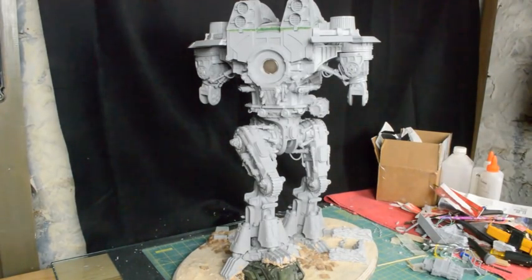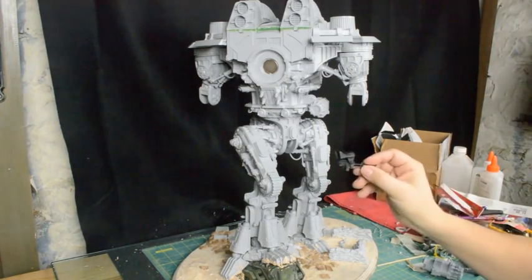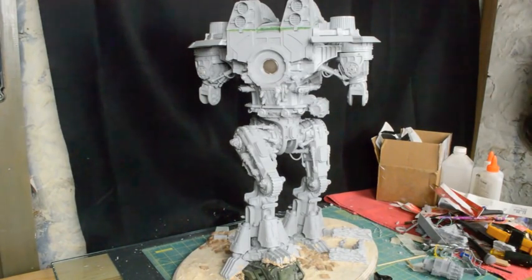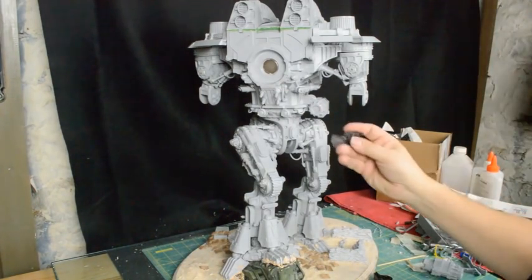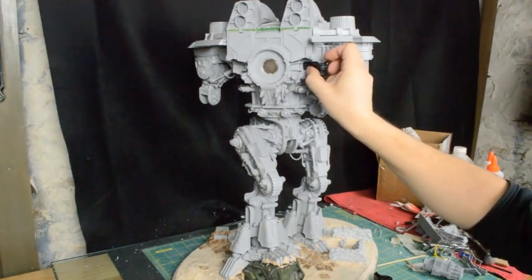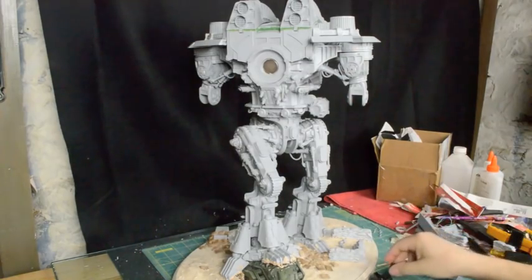Where's my bag? I have primed the weapons, the secondary weapons, or tertiary weapons I guess, counting the carapace as the secondary. So these are all ready to be painted and then glued on later.